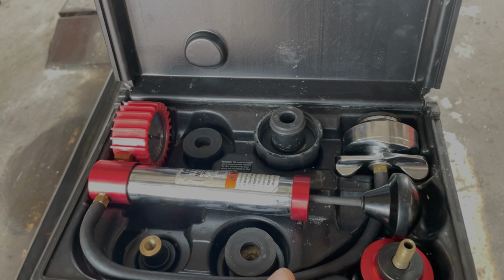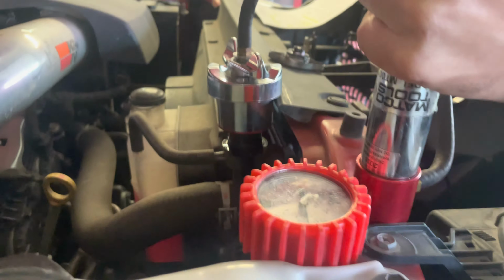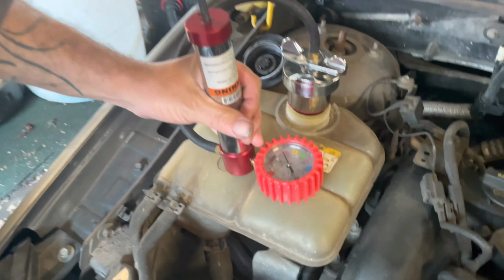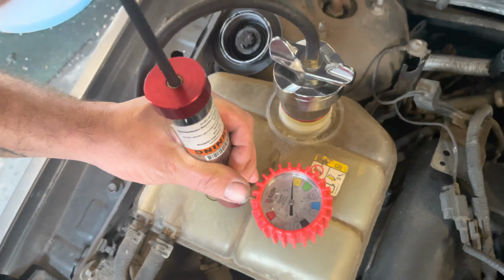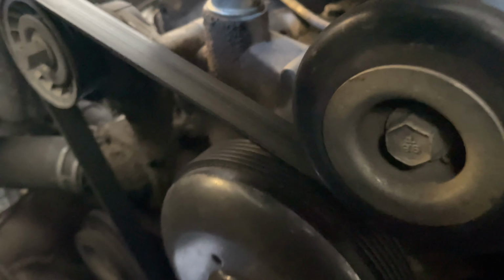Now, when it comes to leaks on a coolant system, you either have an internal leak or you have an external leak. With those two types of leaks, there are two types of diagnostic equipment that we use in order to diagnose that situation. The first one, which is typically most common, is a pressure test. With that pressure test, we either pressure your radiator or we pressure your coolant overflow so that we can find where that coolant is leaking. And it's typically a gasket somewhere. It could be the plastic fittings, it could be the hoses to your radiator, it could be the water pump or the water pump gasket. In most cases, those external leaks are the main culprit to coolant loss. But in some cases, your coolant loss could be internal, which is much more severe and typically more expensive.